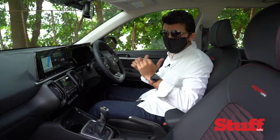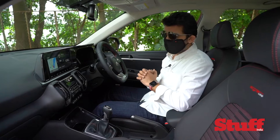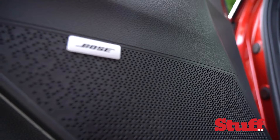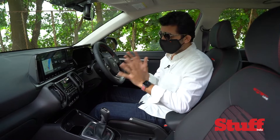You have two speakers on the front doors each, two full-range speakers at the back, and a subwoofer mounted in the boot. There's no center channel behind the touchscreen, but overall after spending about two hours with the car, the sound is pretty impressive — the bass has weight and definition, and the highs, like typical Bose speakers, don't want to tear your head off.